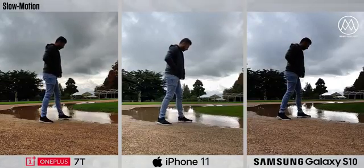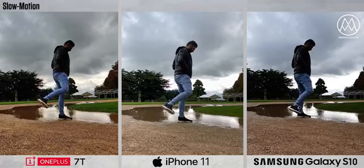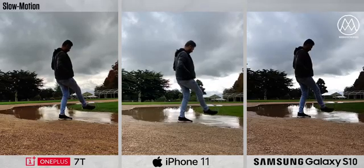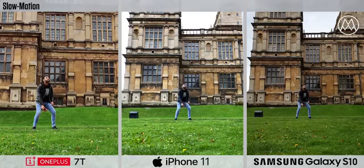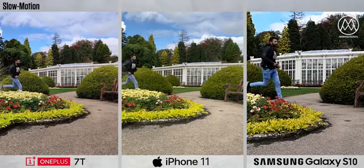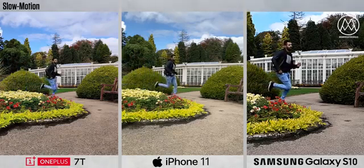All three phones have their own unique advantages when it comes to slow motion. So to start with, they've all got the basics covered. They can all shoot slow-mo at 240 frames per second, and OnePlus actually does a really good job at preserving its dynamic range. OnePlus can also shoot continuous 480 frame per second footage. That's twice as slow as the 240 that the other phones can do continuously, but quality does take a small hit. But then Samsung can record bursts of 960 frame per second footage. That is twice as slow as 480. Although it can't shoot like this continuously.